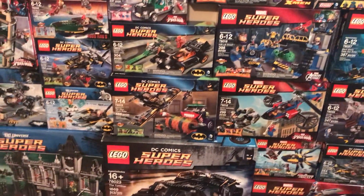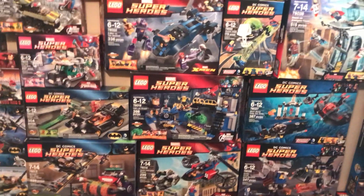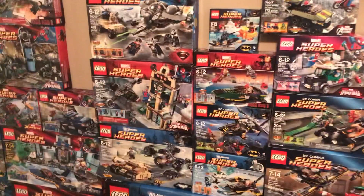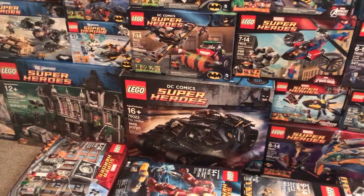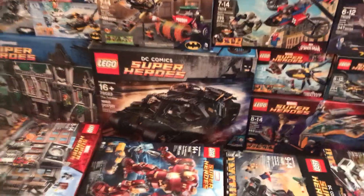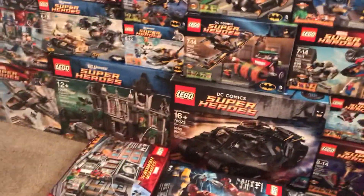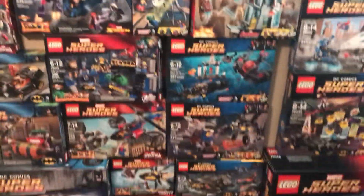They were kind of doing a huge thing with adding Batman characters and expanding on the Marvel characters with the Marvel's Avengers Assemble cartoon — you can kind of see that through there. A lot of the old ones were the Ultimate Spider-Man sets. And then they made another Lego-exclusive set — that was the Tumbler — really cool. So they did one for the movie, and it came with really good figures. The first two exclusives they did were DC, and then the next one in 2015 is Marvel, but we'll get there in a second.